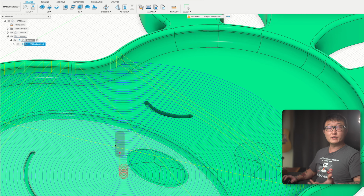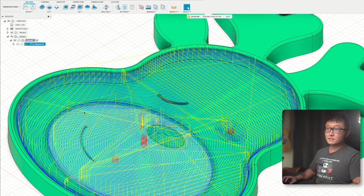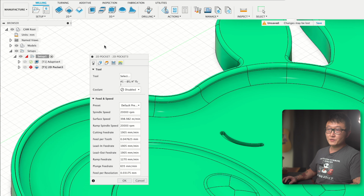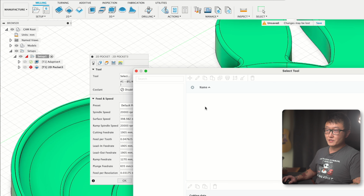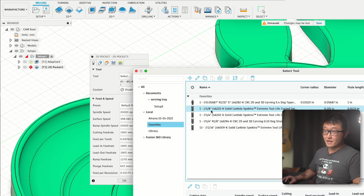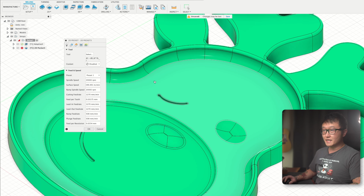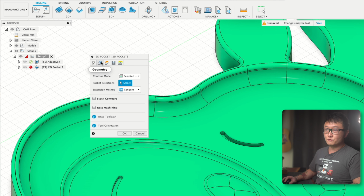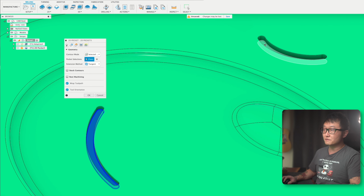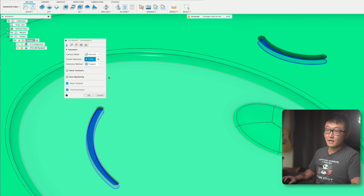So what we're gonna do is define a new toolpath. So let's come up to 2D and then do a 2D pocket toolpath. For the tool selection, come under favorites and I'm gonna use this Amana 1/8 inch downcut bit that has a part number 46225-K. Click select. And let's jump over to geometry. And for the contour mode, I'm gonna change this to selected pockets. And for pocket selection, I will pick the bottom surface of these slots, like that.